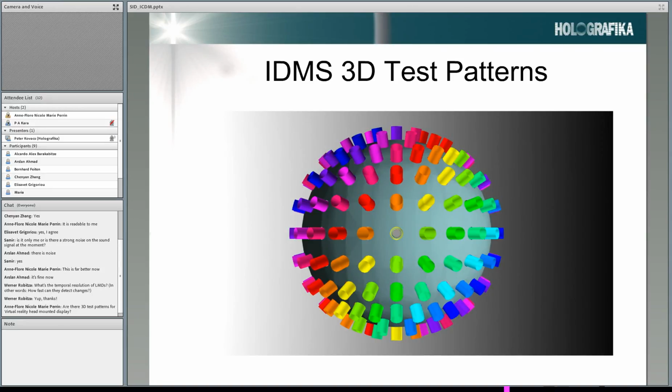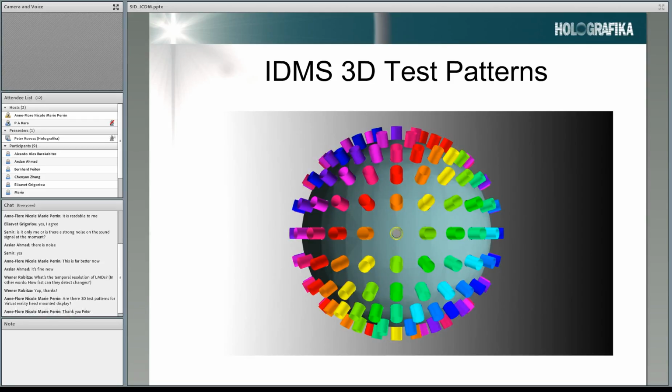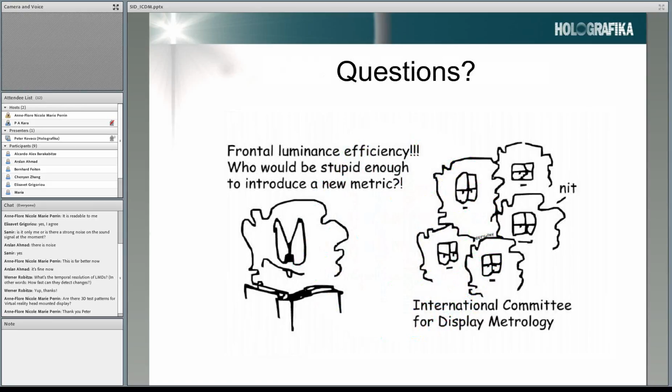But this is actually a good idea to be up to date with the developments. So we can propose introducing something like that. Okay, and this was basically what I prepared for you.